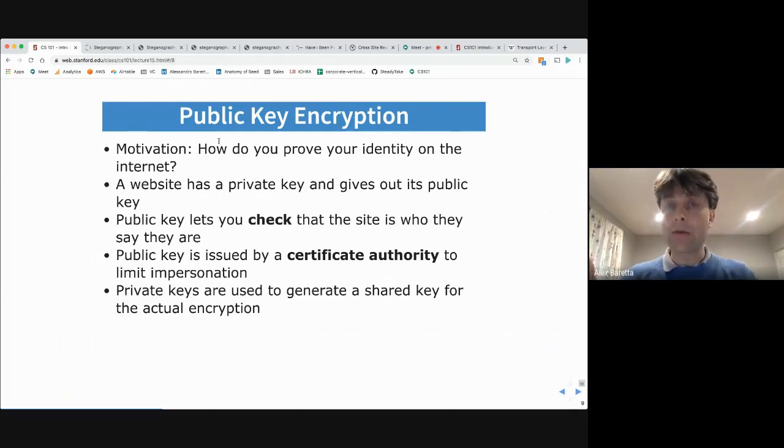Now, I could ask myself the question, did I really receive a message from Susan? In order for me to know that I actually received a message from Susan, you would need to encrypt the message not only with my public key, but also with your private key. If you encrypt the message twice, I can first decrypt it with your public key. You encrypt it with your private key, I decrypt it with your public key. That proves to me that it was you who sent it. Then you encrypted it with my public key, I decrypt it with my private key. That doesn't prove anything to me, but it gives me access to the information that nobody else has access to because nobody else has my private key.